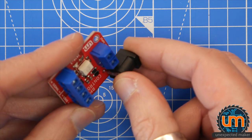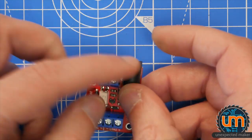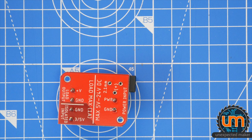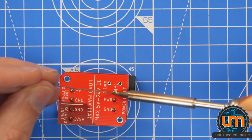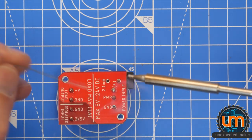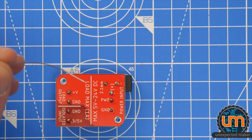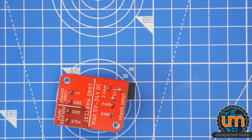So people have a choice between powering it via the screw terminal here or powering it from the barrel jack. I am going to be powering from barrel jack, but I know that lots of people might be using a different type of power source where they want to screw it in. So you've got a choice of both. You can even technically use both at the same time because there are back feed protection Schottkys there, but I don't really recommend it. These are always a bit hard to solder.